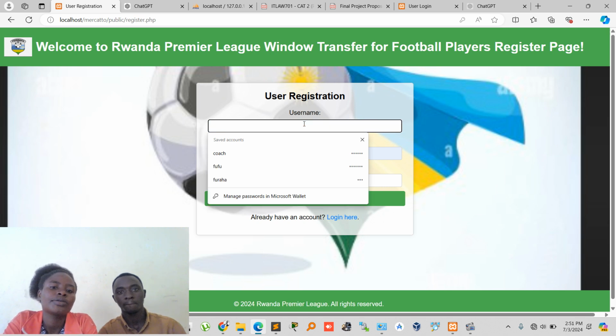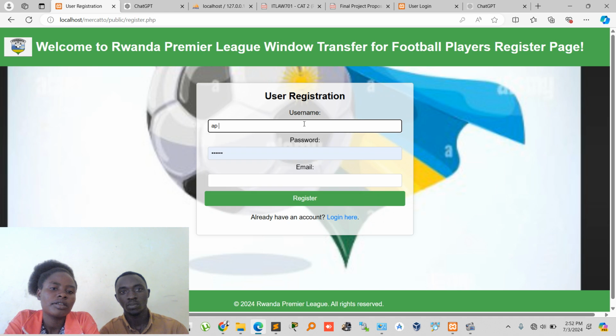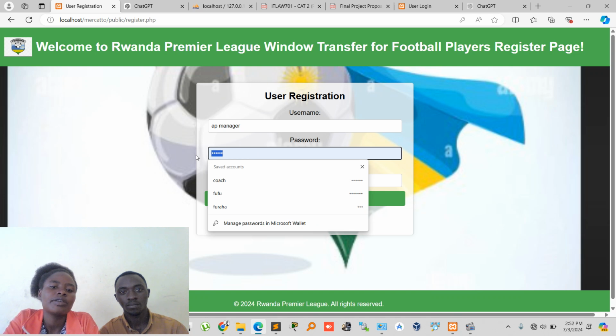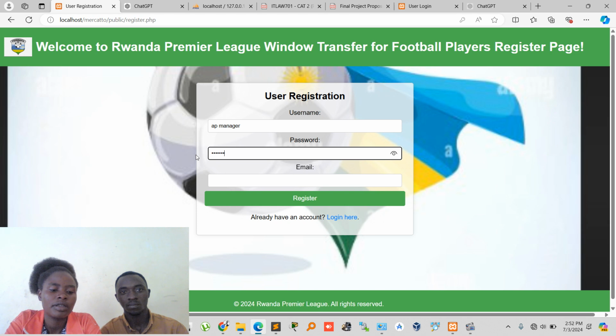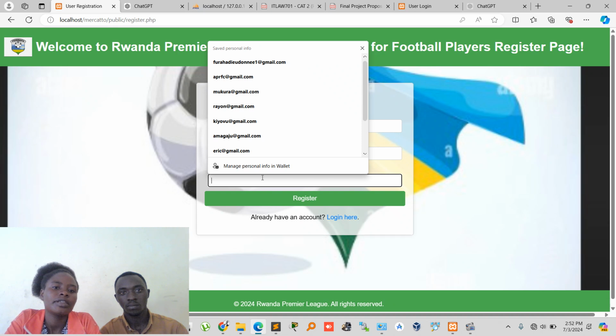Here I have details to make the login. Let me create a username, AP manager, as username and password, and email.